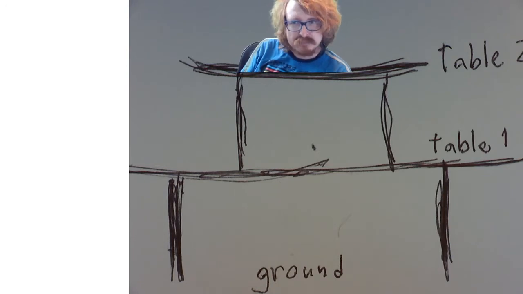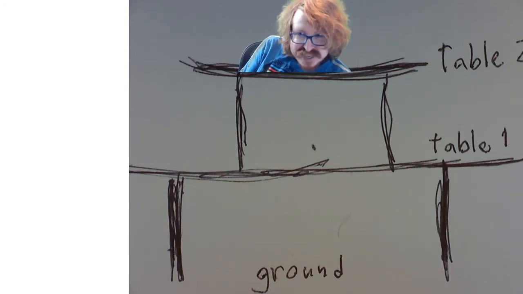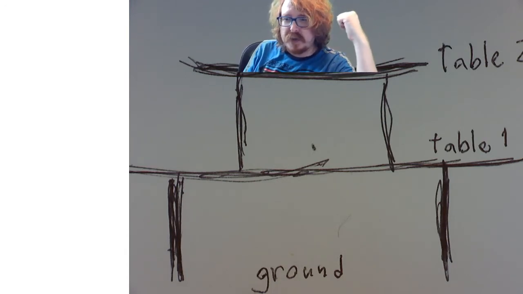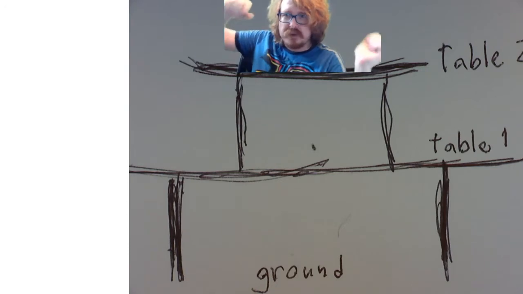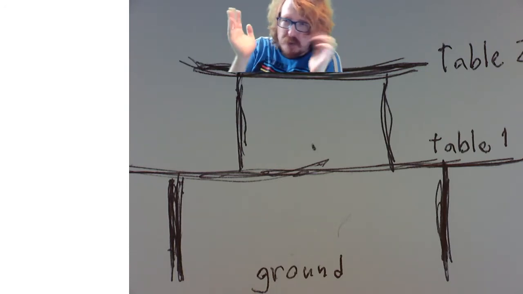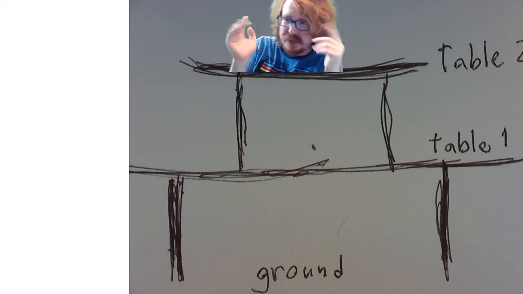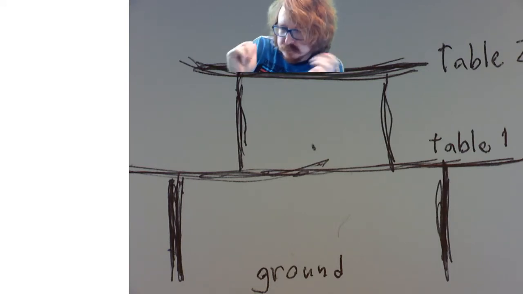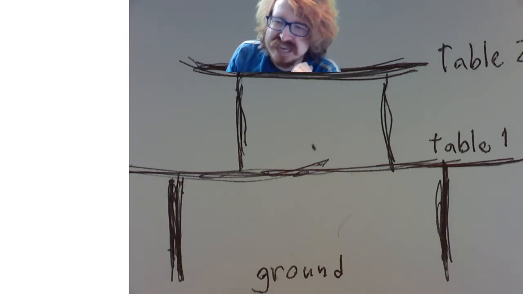But I'm up here. Now, check this out. Is this right here, is this where gravity wants me to be? Does gravity want me to be up here on this table? If I start wobbling around a little bit, is this where gravity wants me to be? Yes or no?